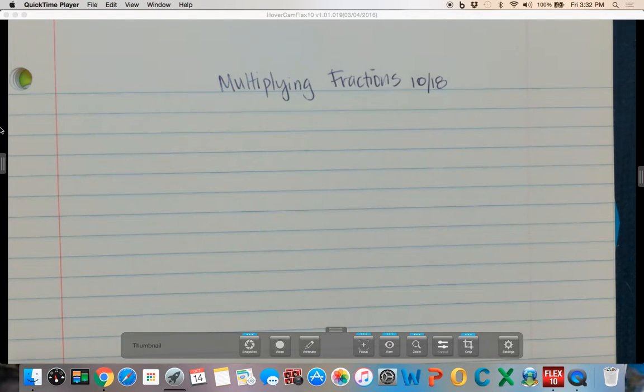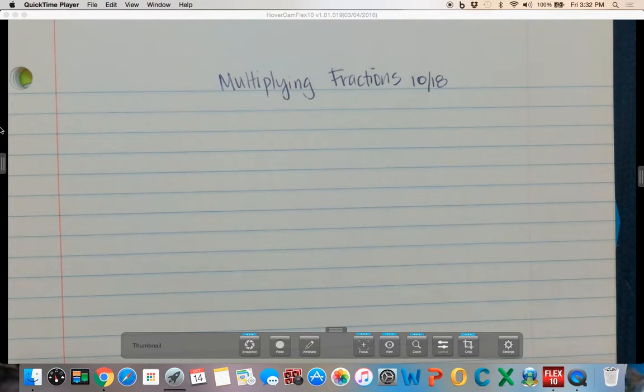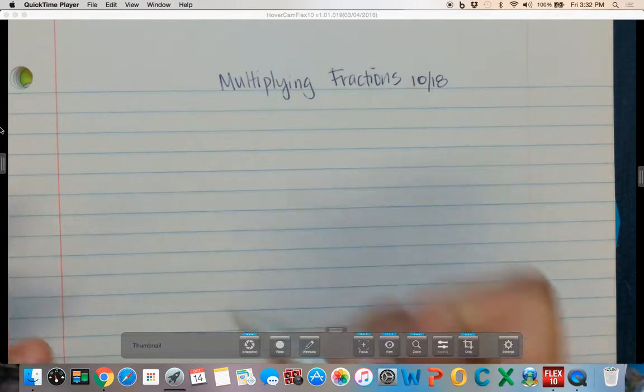And like I've been telling you, it's really important to understand why we do the math that we do. Not just because that's the way I was taught, that's the way I was told, really trying to understand what it means. So I'm going to go over multiplying fractions, and I am going to build some models for you just so you get the idea of why we are doing what we are doing. I'm going to start off with some simpler examples, and then we'll go on to the harder examples, like always.